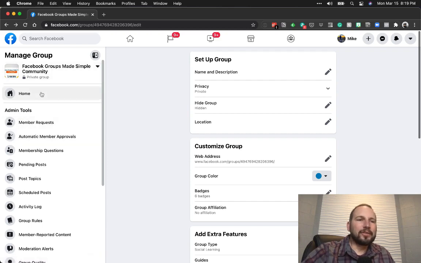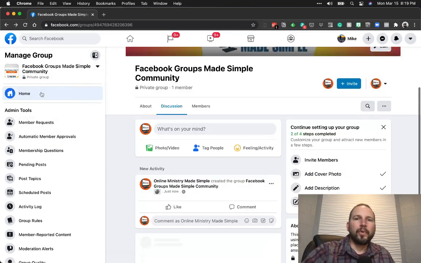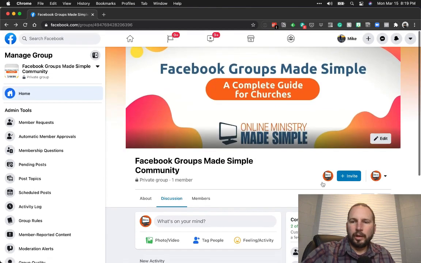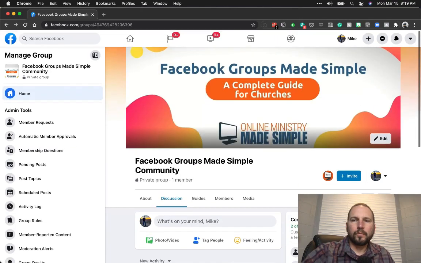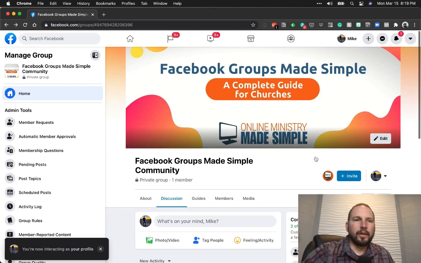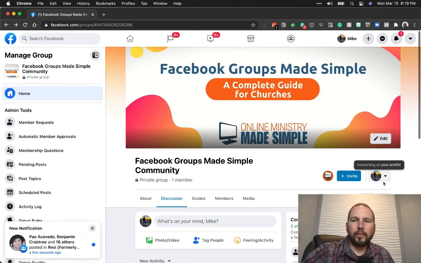We'll go back to the home of the group. And let's see here. You can see, let's look again when I interact as myself. Now we have that. Or we can go back and interact as the page.